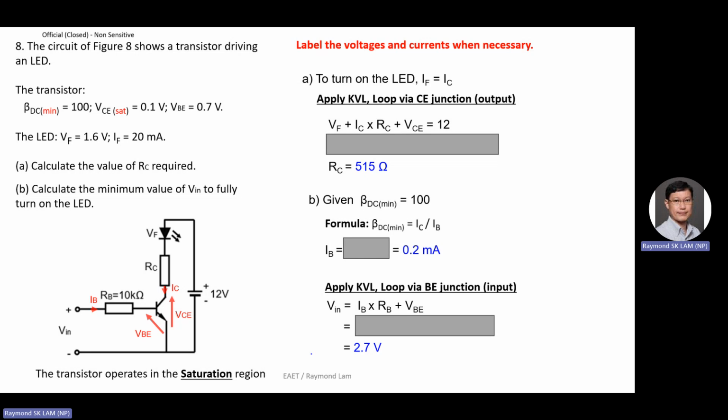For example, when I talk, I can talk loud, very loud, but there's a maximum volume that I can shout because of my capacity. Same thing over here: for the minimum saturation voltage there's a limit, which is 0.1 volt, as I mentioned just now. No matter how much more voltage you apply to V in, it will still stay at 0.1 volt. So this is called saturation. That's why you have the VCE SAT, the VCE when the transistor operates in the saturation region.